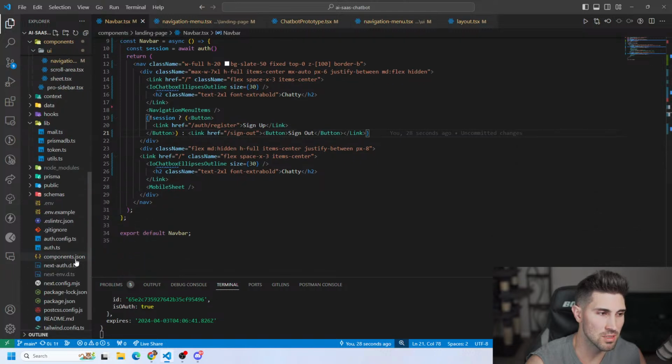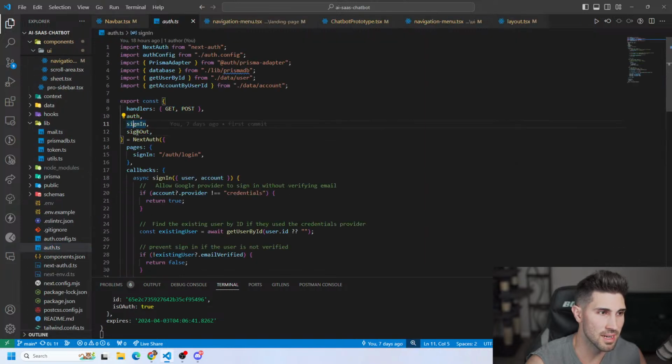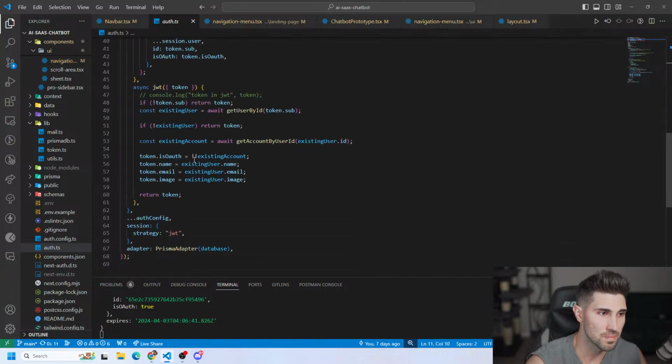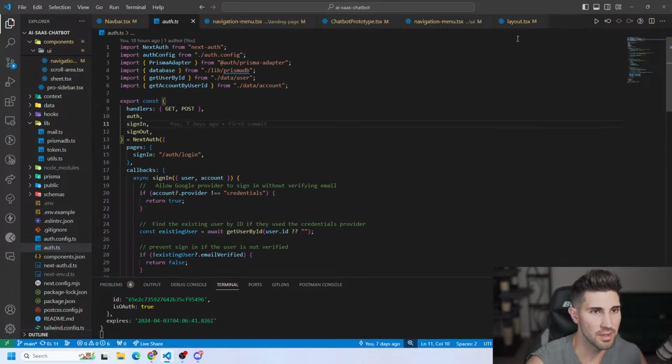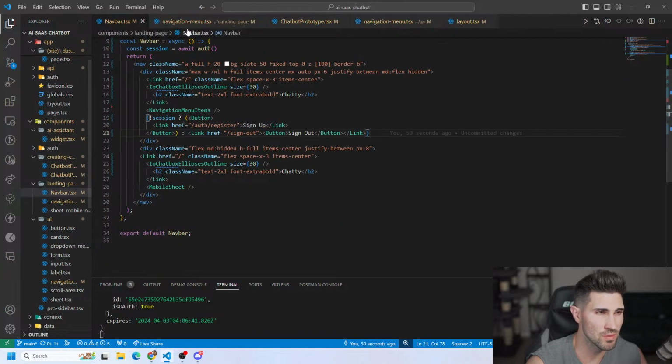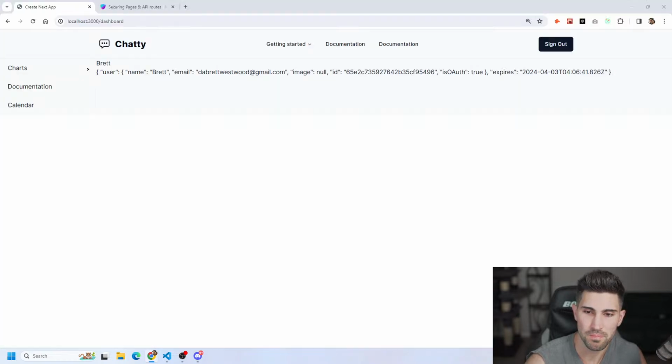When I read the docs, you're supposed to pass the sign in and sign out functions from your auth.ts file, and you export them with your handlers and your auth, which is how you get the session, and you export it through this file. So I don't think that's at all. Maybe in version 4, but I still don't even think it was in version 4. I think there might have been functions too where you just import it.